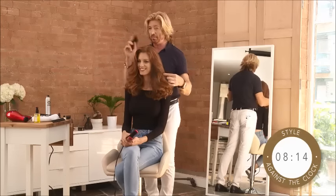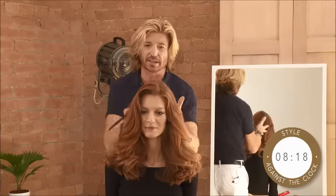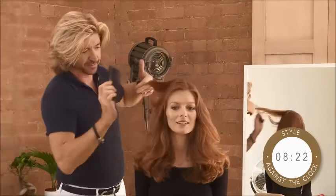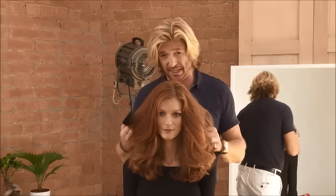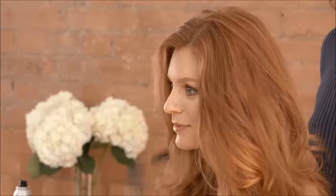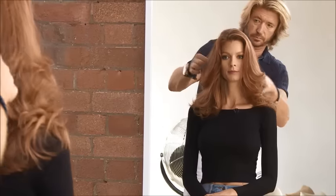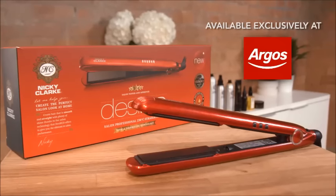I've been told it's about between eight and ten minutes. The point being is that it's fast — whether you're taking it into full-on glamour mode or doing even less than this. Ready to go whether you're going out, going to the office, or just relaxing during the day. This is our quick look using the straightener.